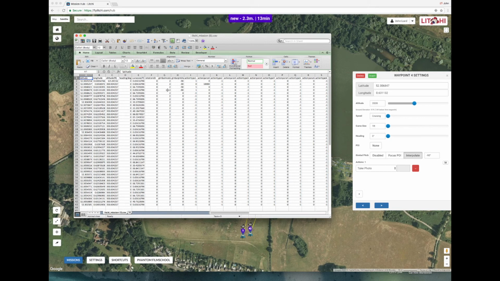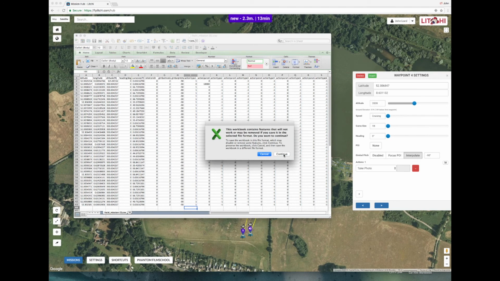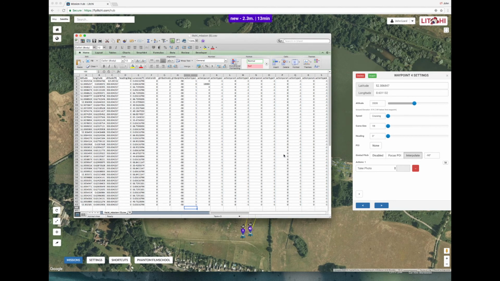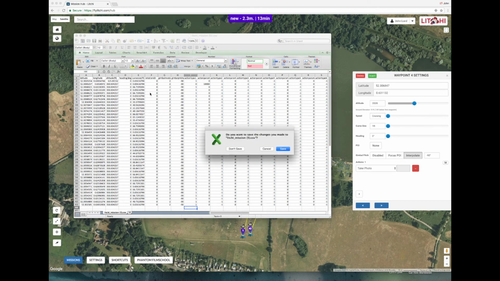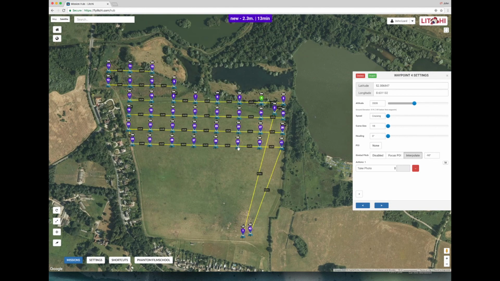So a quick way of updating that is to select those three parameters, copy and run down and then paste. So there I have pasted all the parameters in. So now I go to save that. It's warning me that it's a CSV file, so I say yes. And now I'm going to exit Excel, and again I'm going to get a warning, don't bother to save it.